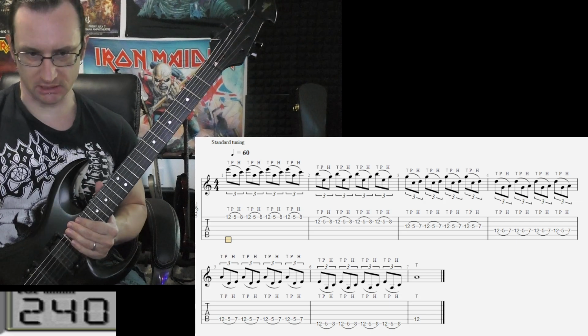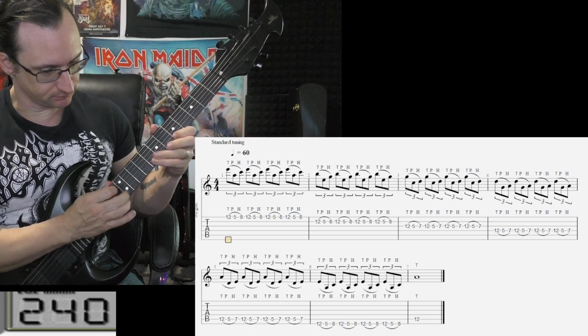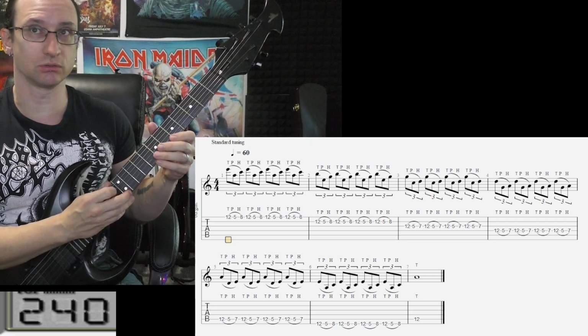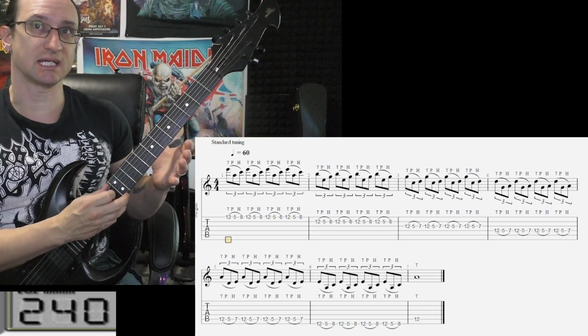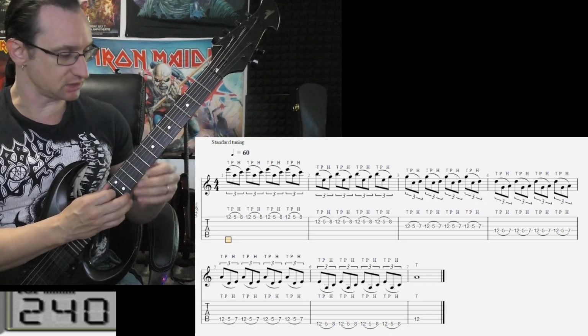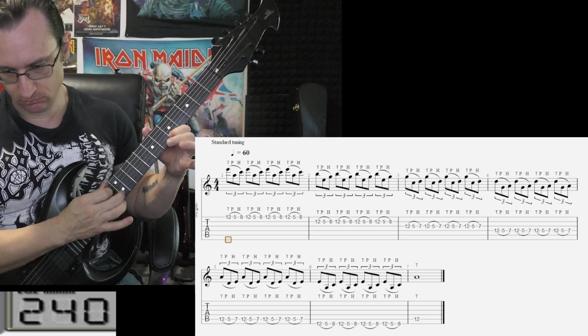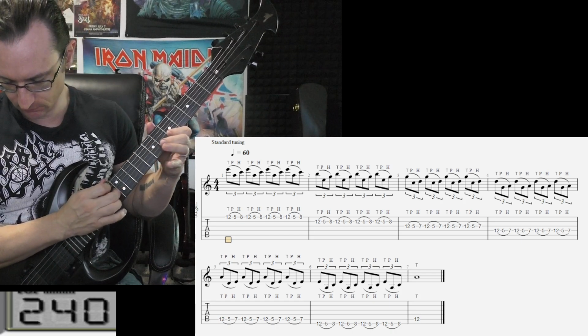So what I mean is, instead of starting off with just this, you could do that, but maybe just to get into the rhythm and everything, you can just do that. You can do it on each string a little bit.